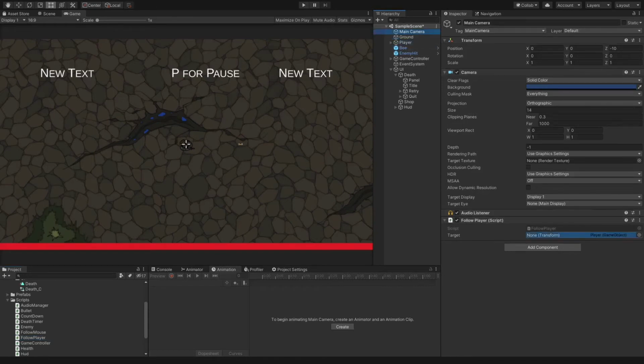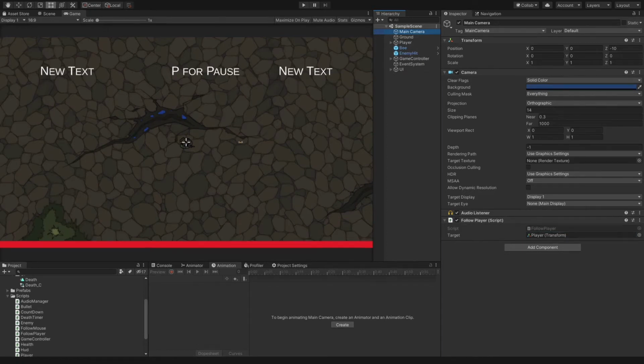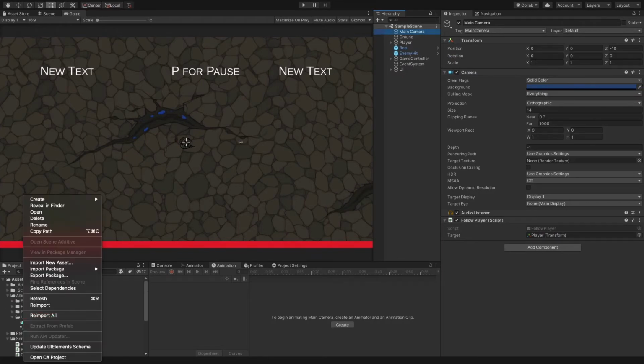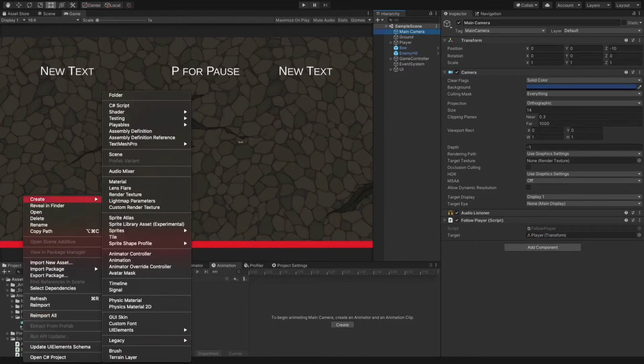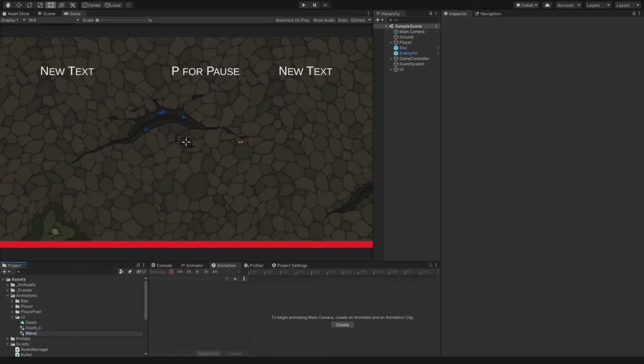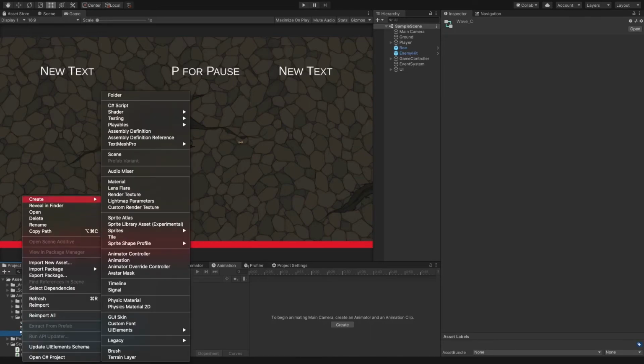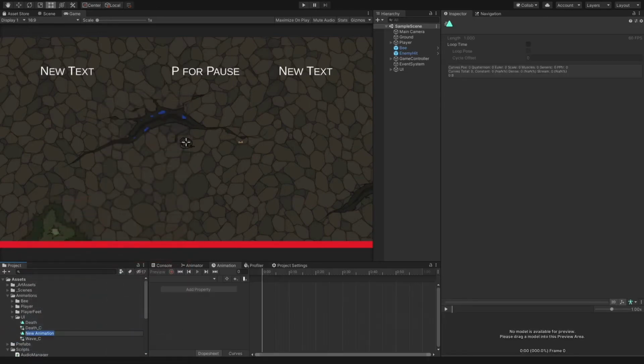Next, we'll look at adding the countdown animation for our game, and we'll finish off with the shop. With the countdown, we'll need to create a new animation controller called Wave, and then _C for controller. We then need to create a new animation, and we'll be calling that countdown.